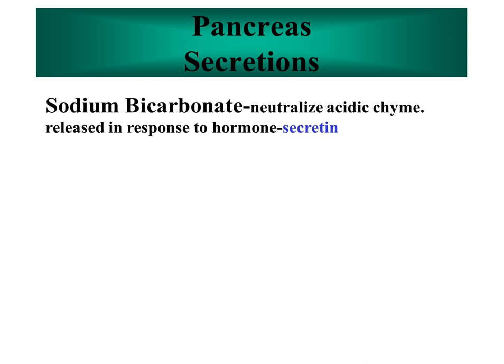Sodium bicarbonate is secreted by the pancreas, and what it does is neutralize that acidic chyme. It's very acidic, and when we have acid indigestion, what do we take? Sodium bicarbonate. The pancreas produces this to help neutralize that very acidic chyme. It's released in response to the hormone secretin.